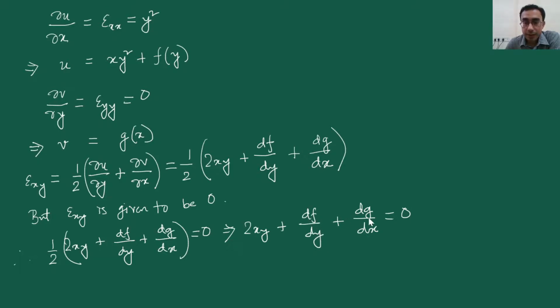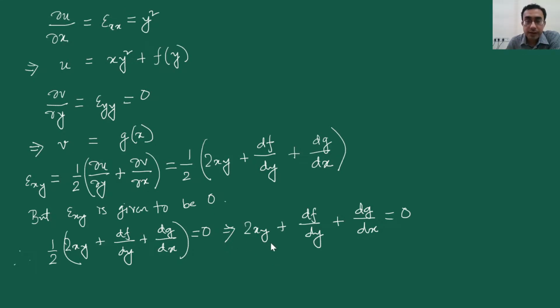Similarly, no matter what you do here, after you have taken the derivative with respect to x, it simply cannot happen that a dependence on y will magically emerge here. So this thing will still depend on y, this thing will still depend only on x. At best, what can happen is that this thing will turn out to be a constant, this thing will turn out to be a constant. Other than that, nothing else can happen.